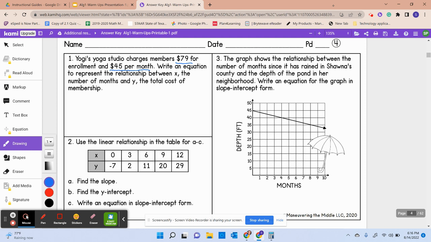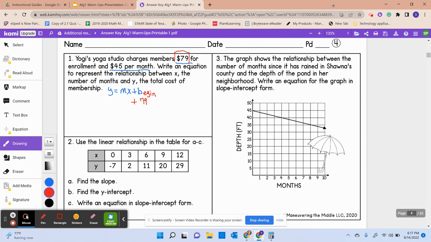So when you write an equation for X and Y, it's generally y equals mx plus b. Sometimes I like to think about b as the beginning fee. And so we see that beginning fee is the $79. So no matter what, it's a flat fee of $79. So words that help us know that are going to be begin, initial, start, fee.